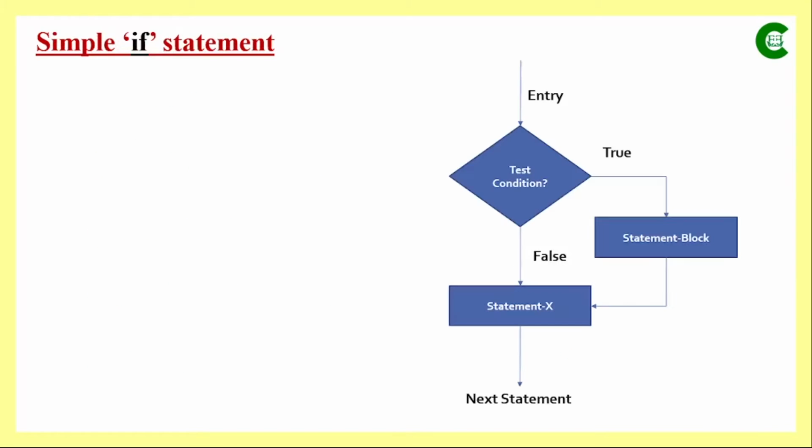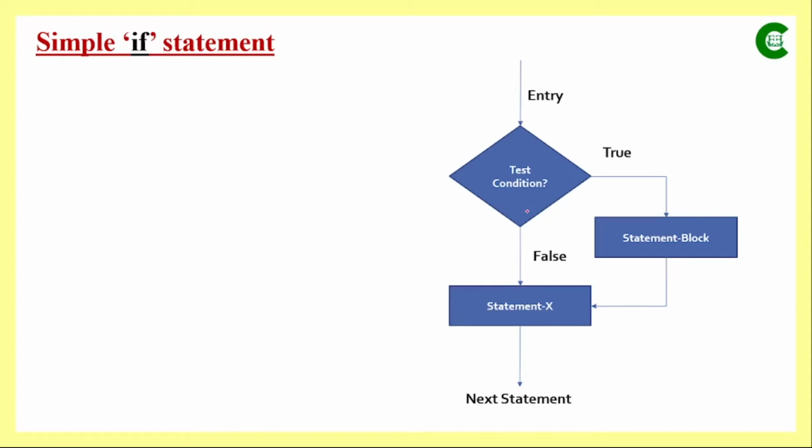Now the same thing we will see in this part of the flowchart, where again we may have some other statements in the program here. Then once those statements are processed, the program flow will come to this decision making block where this condition will be checked, and once that condition is true, then the program flow will go through this path, and here we may have a single statement or a block of statements, they will be processed, and then the program flow will come to this block.